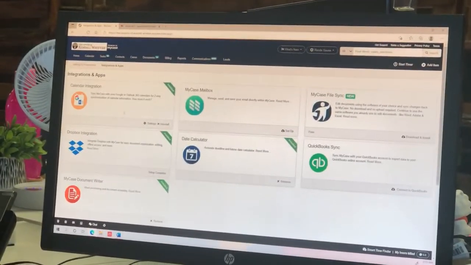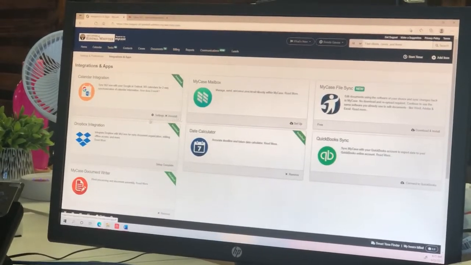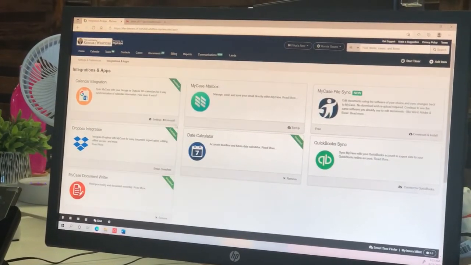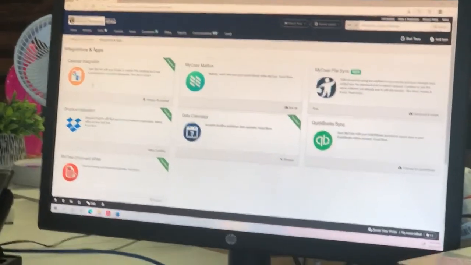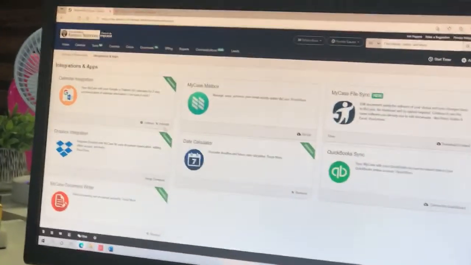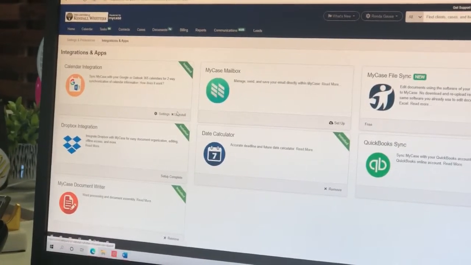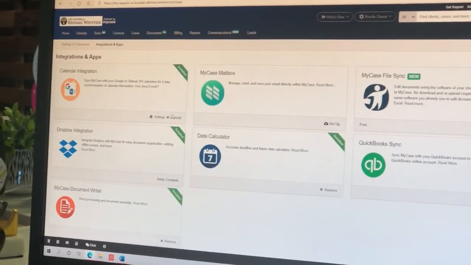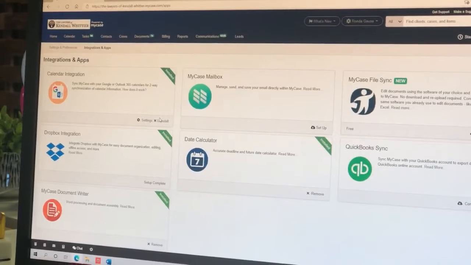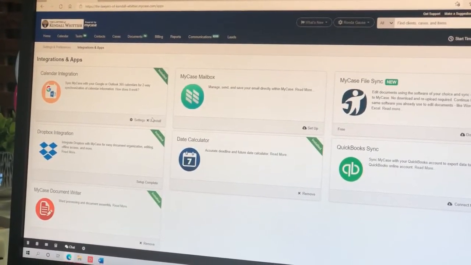Okay, so once you click on that, it should be right here in the lower part of this whole rectangle. It's going to say sync, and once you click that, it should come up with multiple options. And the step-by-step is also in Dropbox that I created for everybody.